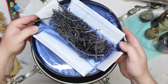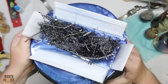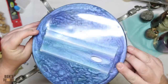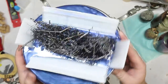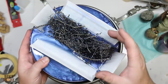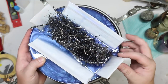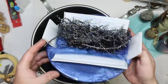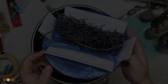Look at that. Now this is why I use a silicone tray in the base of this. Just in case you ever have a failure like this. Oh, it's all stuck together. It's like a piece of art. Oh no. I'm assuming the heat that was generated from the curing process heated up all this metal, which would have made it even hotter, and then just melted the glue. I've never had that problem before. I've always glued my sides on. Damn it. Oh well, looks like it's back to the drawing board.